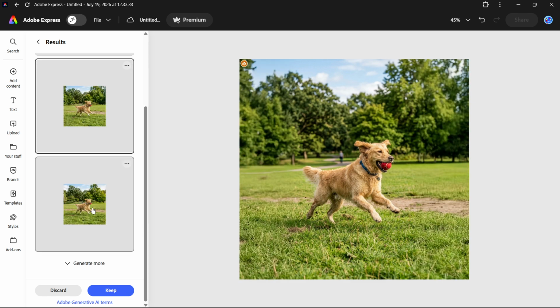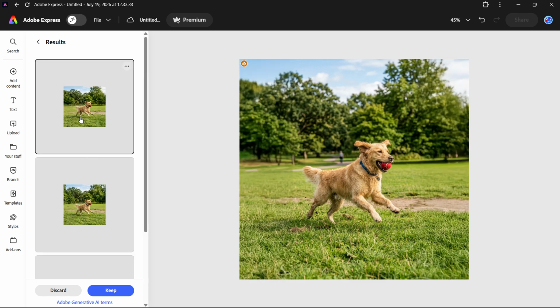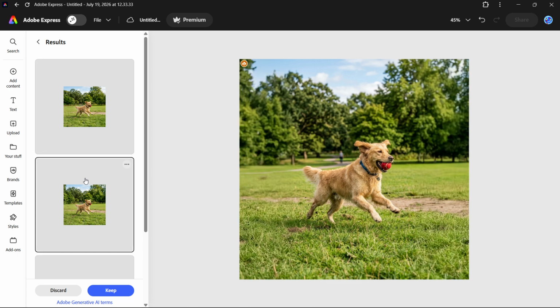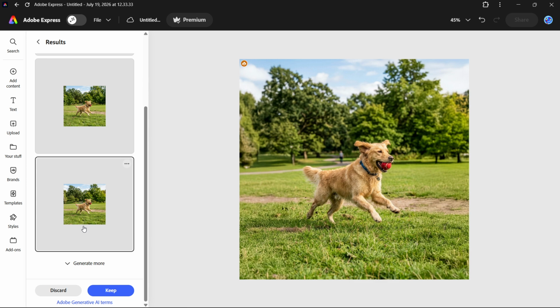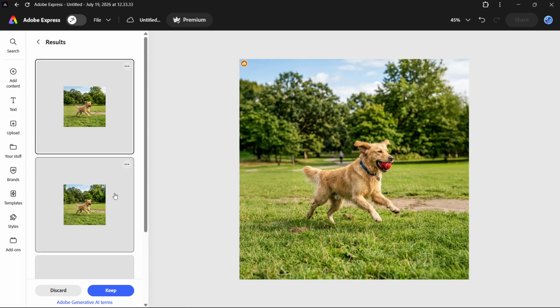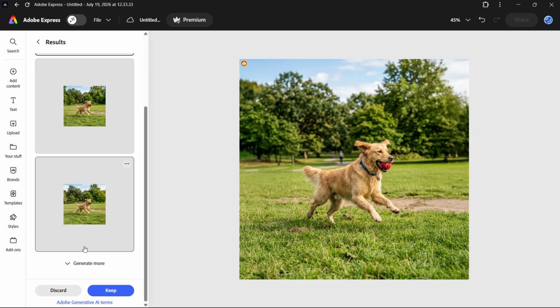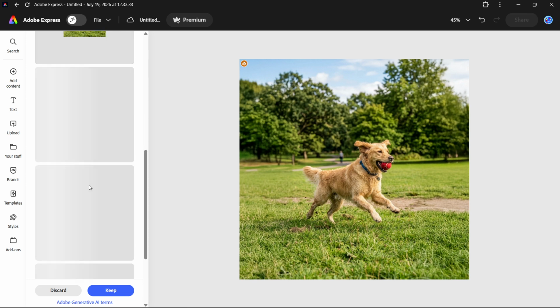So I can click on them to preview, and of course as you can see, if you click on them, all of them look just great. So you can go and basically pick whichever one you want. I'm actually going to go with this first one, or of course, you can go with any one because I do prefer these. And if you want to generate more, you can just click down here and it's going to start generating more, okay?